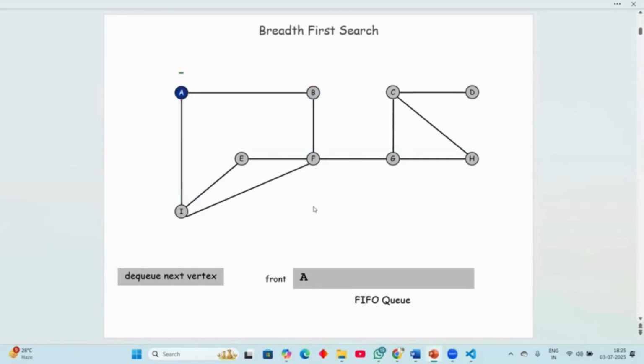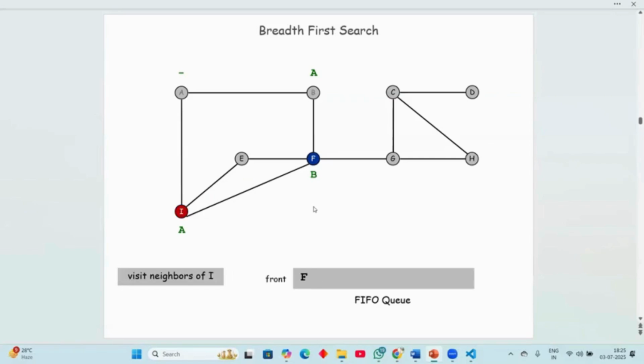Here we can see we started from A and traveled to B and visited B. The neighbors of A are I and B. Initially, I want to visit B first. For B, I take neighbor F. I enter F and remove A again. Then I go back to A, find B, and then I come to F.